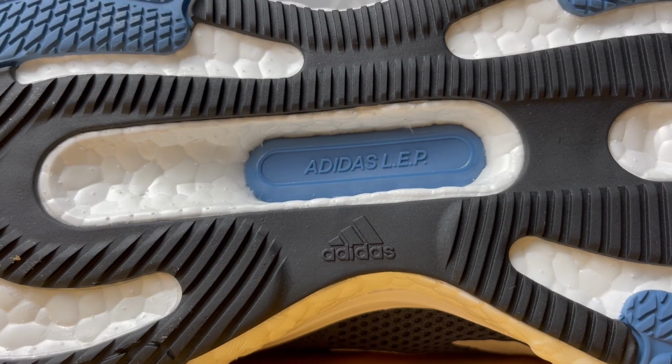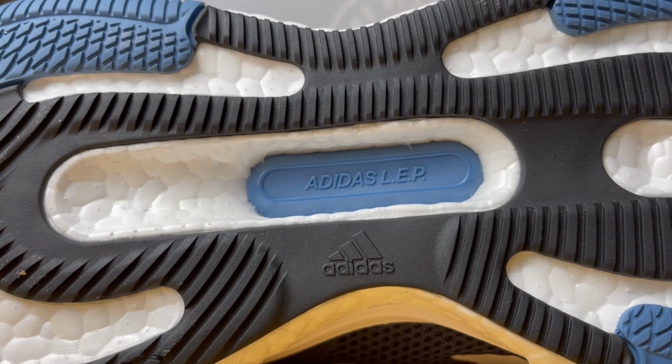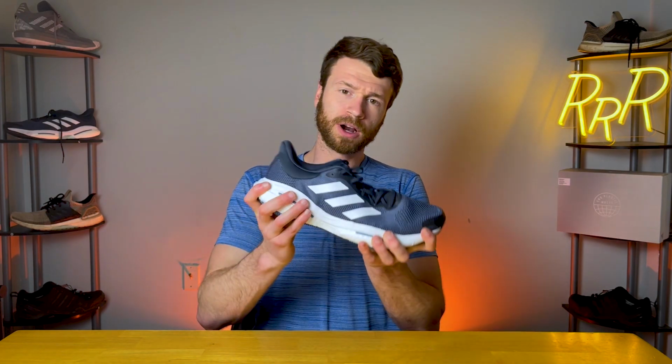And again, if you flip the shoe over, it has the little branding in the middle of the outsole. Now what exactly does this plastic structural element inside the midsole do? Well, it basically again acts like a torsion bar, so it keeps the shoe from twisting too much and kind of stiffens things up to allow for a more stable ride.